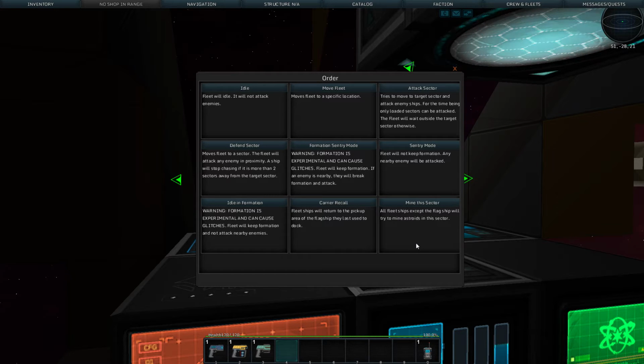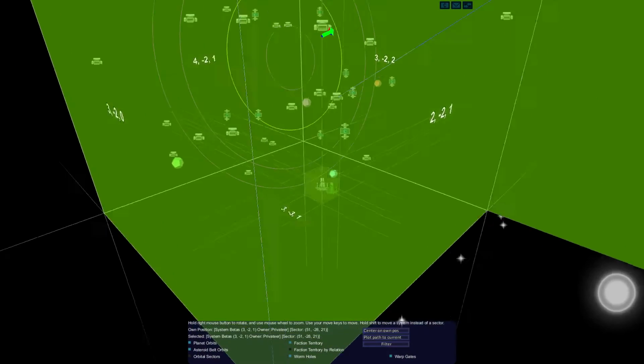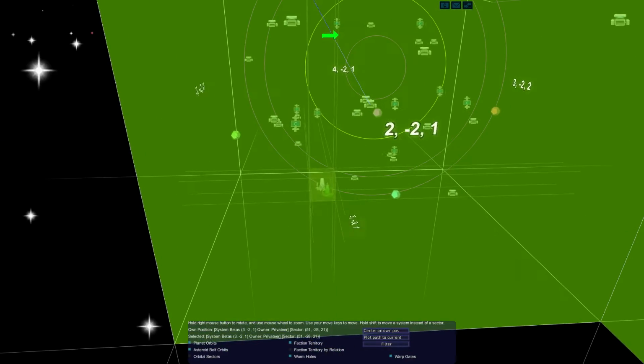We don't have any mining ships. Carrier recall is a really cool feature, but we don't have a carrier, so... Formation sentry mode. Now, what this does, from my understanding, is the fleet stays in their formation, but if there are any enemies within 2 sectors of us, the entire fleet will go attack them.